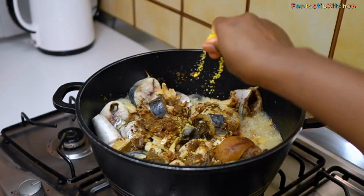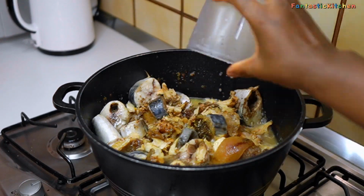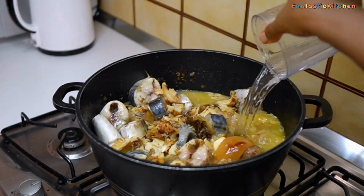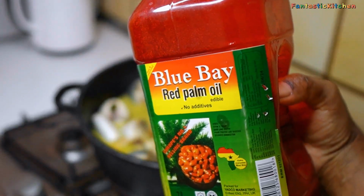I've added an extra cube because the soup needed it. Okay, but if yours doesn't need it, then you don't have to add an extra cube. Taste and add more salt if you need to.